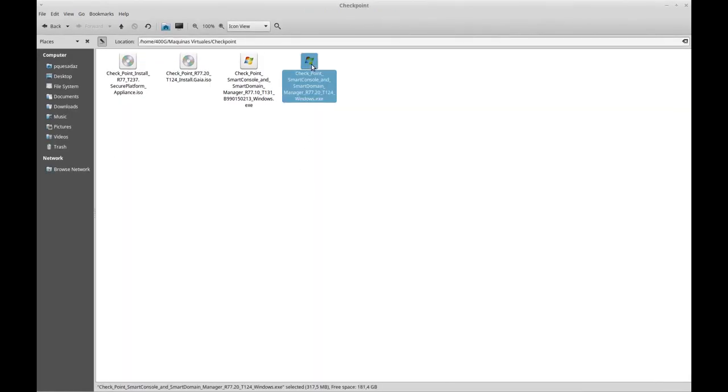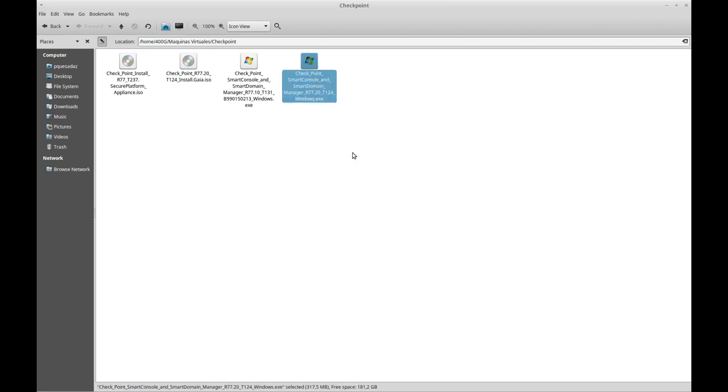So you can see that these are .exe files. I haven't seen any version for Linux, honestly, but this is just because I have my Windows virtual machine and I have always used this with Windows. I don't know if there is a Linux version.